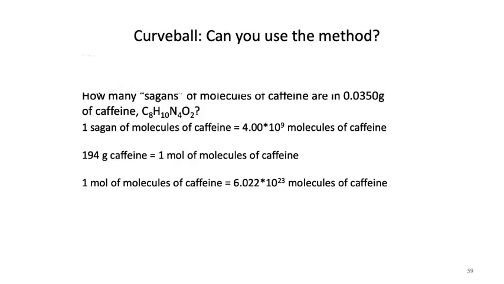So this is going to be a challenging question. What are we being asked to solve for? Sagans, just sagans? Sagans of elephants? Sagans of molecules. Sagans of molecules of water? Of caffeine. Our unit is not just the simple kilometers or miles. Our unit is sagans. Anybody want to write sagans out? No. Okay, what kind of abbreviation do you want to use? Why did you say SA and not just S? Because S is seconds. S was already used somewhere else, so it makes sense to invent a new system. SA. So sagans is SA.